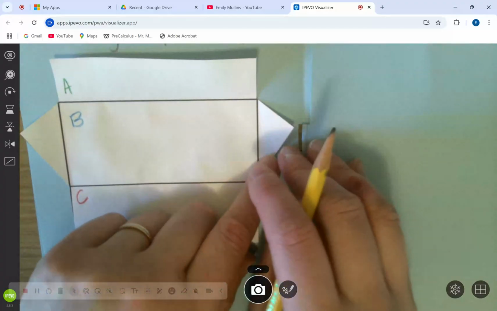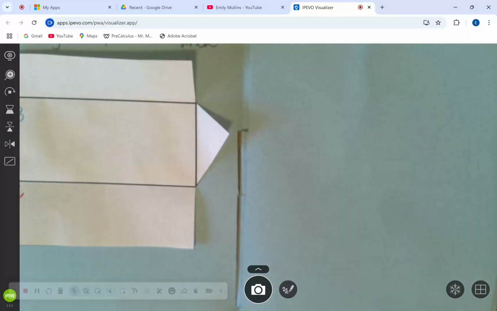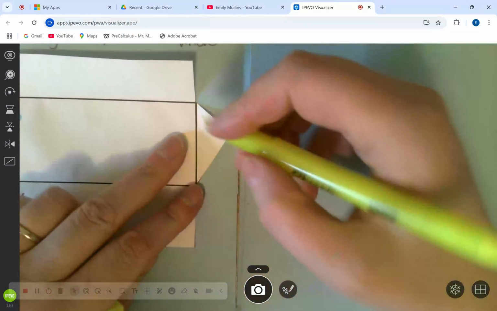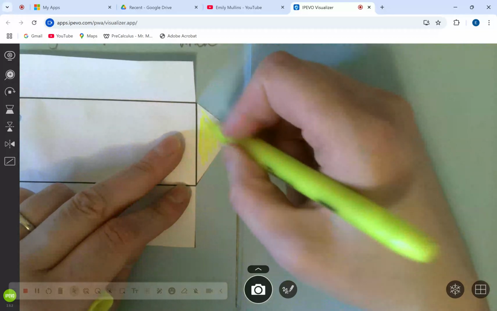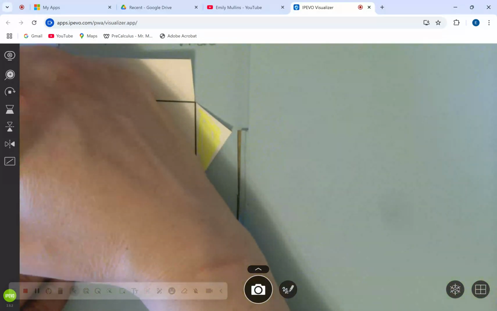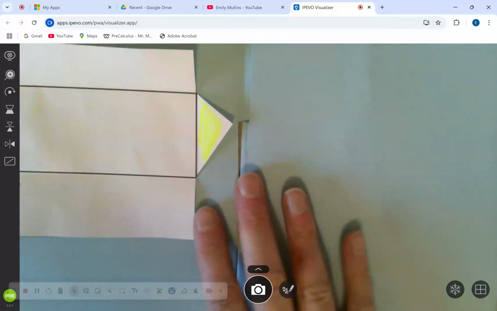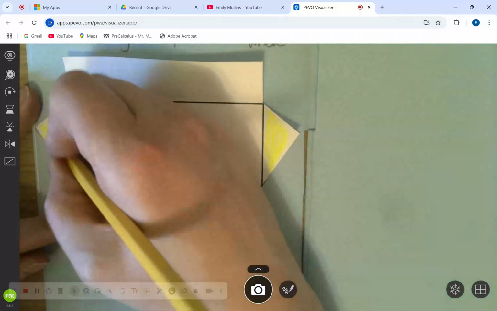The next thing I have to worry about is my triangles. And I think we can agree that the triangles, there is a match, right? I have these triangles on both ends that match up. And so I think I'm going to call those D. And I'm just coloring them because they match, and it's kind of fun. So we'll call these D.